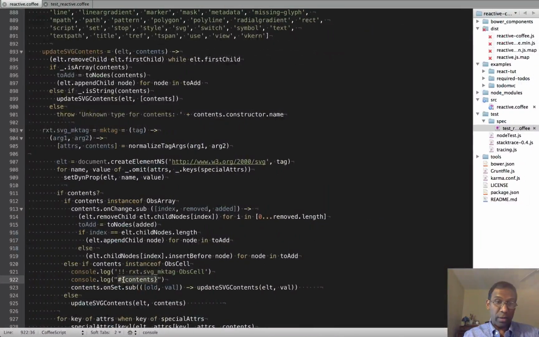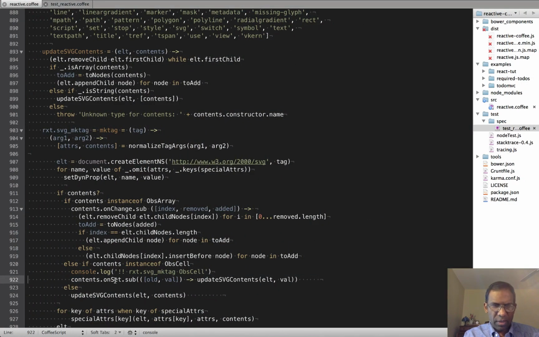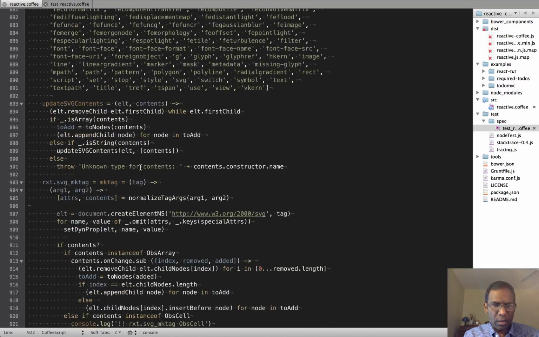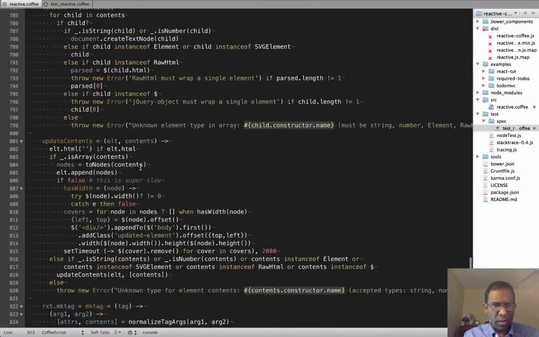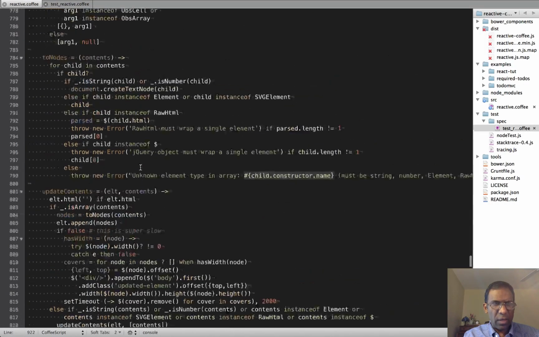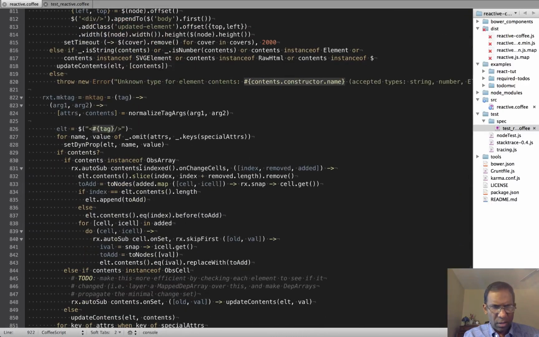Can't call it directly. Oh well, just go with it. Okay. This is our ob cell. Now, what we do here is different than what they do up here, because they have this funky auto sub routine.